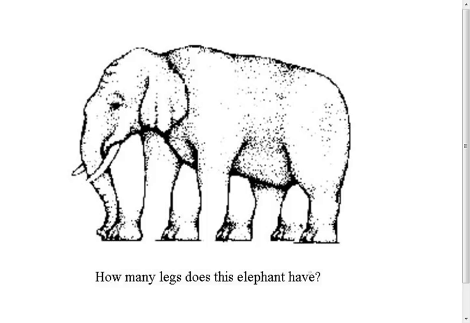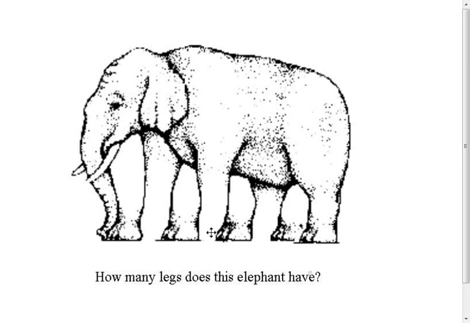This one's kind of neat how the artist created the picture of this elephant. Wanting to know how many legs does it have? It's kind of hard to tell. This looks like a leg, but there's no foot at the bottom, which would kind of say that it must not be a leg.